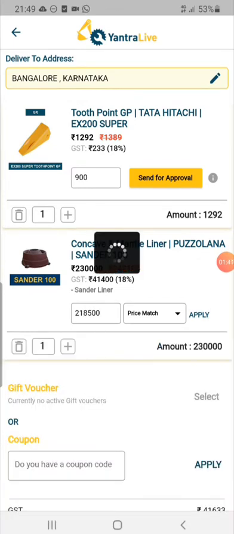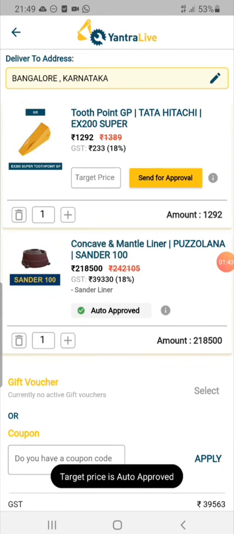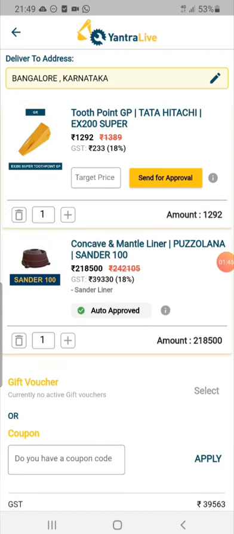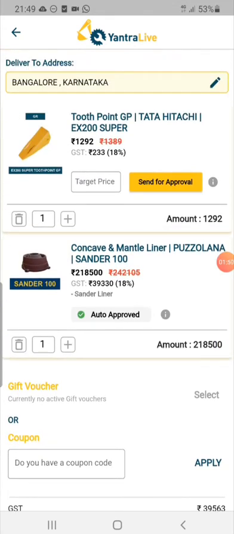Now it is within the range and hence it gets auto approved. Hence the salesperson can proceed to checkout for the second item, but for the first item has to wait for the approval from the YLX team or the sourcing team from SWP.